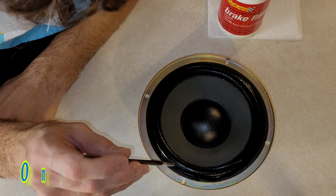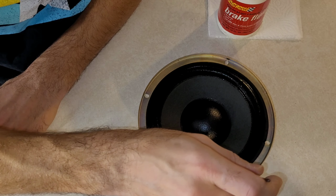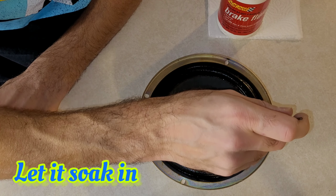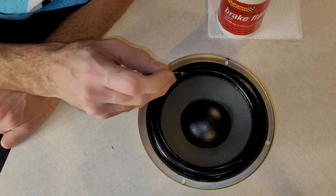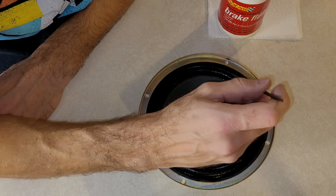First one is done. You do have to let it sit in for about 20 minutes or so, and sometimes depending on the severity of it, a second application might be needed, but since I have done this before to these particular speakers, I'm assuming one is all I'm going to need.